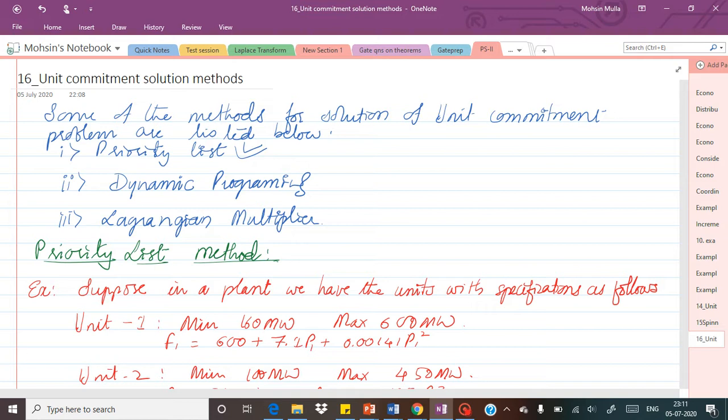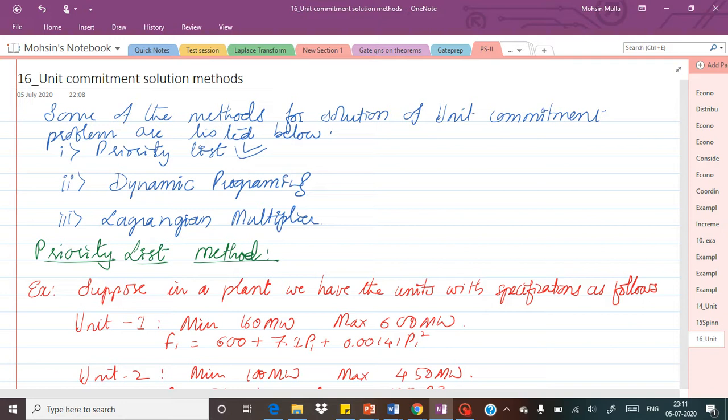In the previous video lecture we understood what unit commitment is and how to select the number of units to commit for a particular load demand, depending on the variation in load demand due to the various activities conducted during the day, week, month or year. Now we have to select a set of units as a combination to commit to that load, so we have to decide how to do that selection.